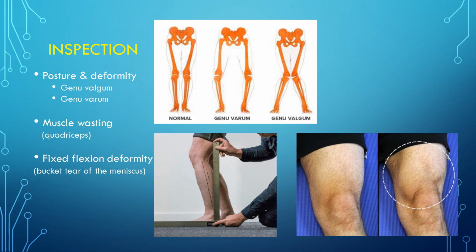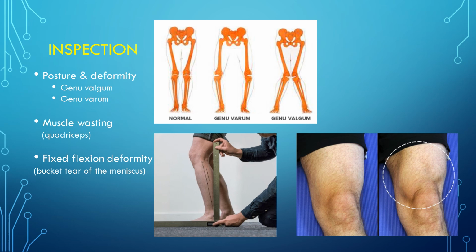We talk about the posture of the knee in terms of whether there's a genu varum, where the knee joint is abducted and externally rotated, or a genu valgum, where the knee joint is adducted and internally rotated. The genu varum, you may get that with rickets. The genu valgum, you may get that with paralysis of the nerve or muscle wasting. And that's what you're going to look for as well.